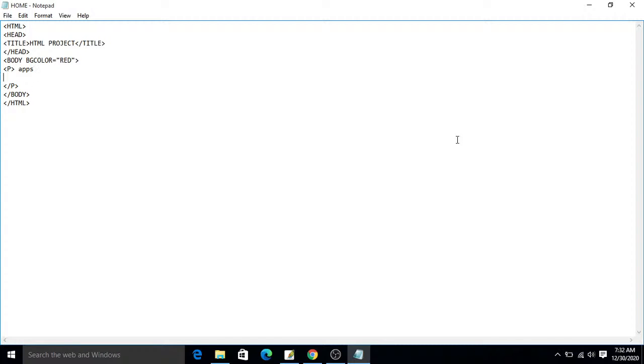You can refer to your books for that, and you can also use lists like the ol tag and ul tag for ordered list and unordered list. You have to type the contents in this part, and finally you will save it. Now this time I want to make it cyan.